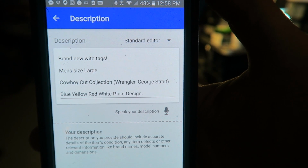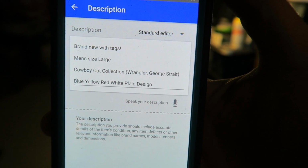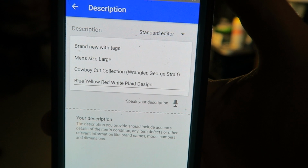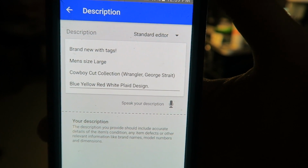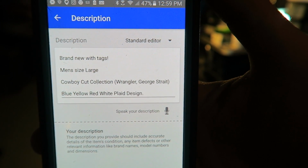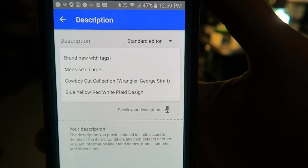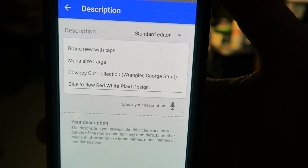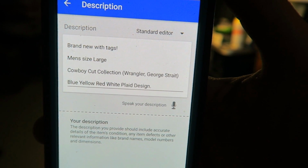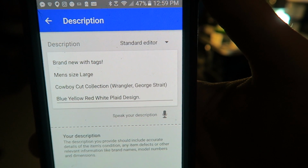I don't measure anything. I've only been asked for measurements on about 3 pieces of clothing that I've ever sold. I know I don't sell as much clothing as a lot of other people, so maybe you would get asked more if you have 500 plus pieces of clothing in your store, but I don't. And they're all more modern clothes where a size medium is a size medium, a size large is a size large. So that's basically how I do it. And I don't do dress jackets, so I do not have to measure those. So yeah, that's how I do that.